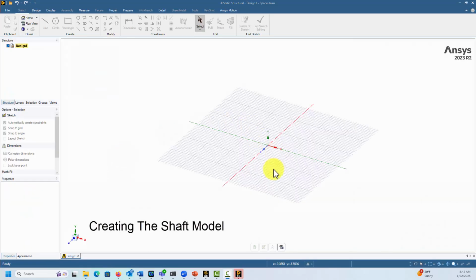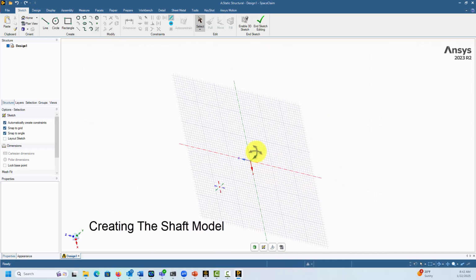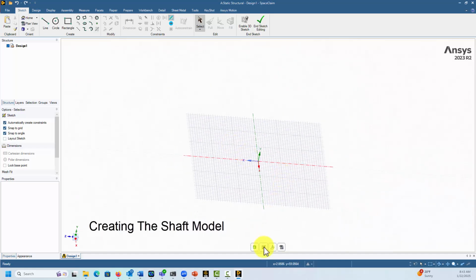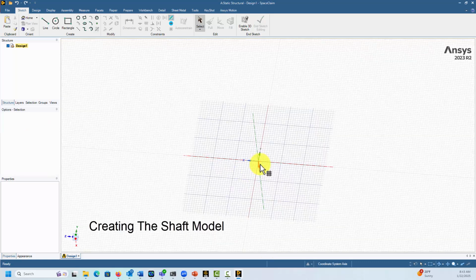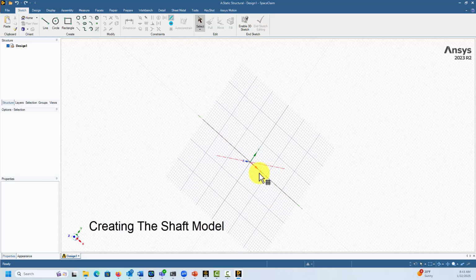Okay, so here we are in the SpaceClaim interface. So we can see we have a plane driven here. It's defaulted to the XZ plane. We can orient normal to that. I can also use the middle mouse button to rotate. If I select this, I select a new sketch plane, and so it's defaulting to one of the three planes of the coordinate system.